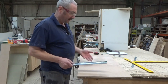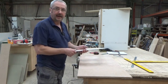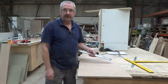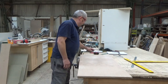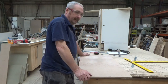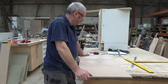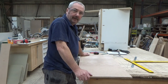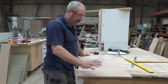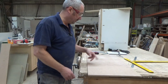That's all you need. Draw it out to scale. No, well, not to scale, I'm sorry. Draw it out to actual size. You know, don't mess around with it. You don't need a computer to make drawers. They've been making them thousands of years before they had all this CAD stuff, which has got its uses, obviously, but get a bit of MDF, draw out what you're doing, do it to proper size. You've got everything on it. No messing. Can't be wrong. Right. We'll get some drawers cut.